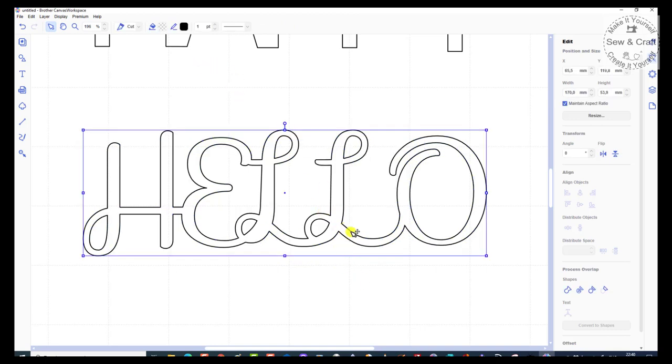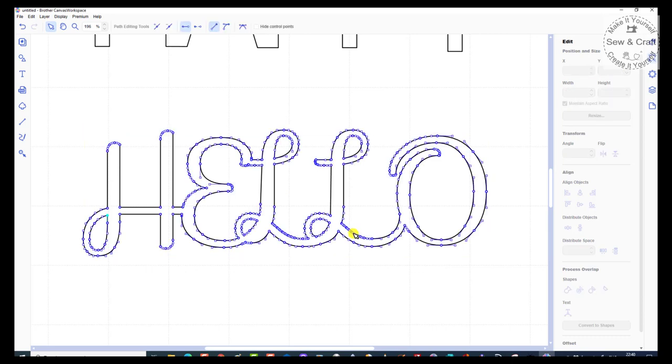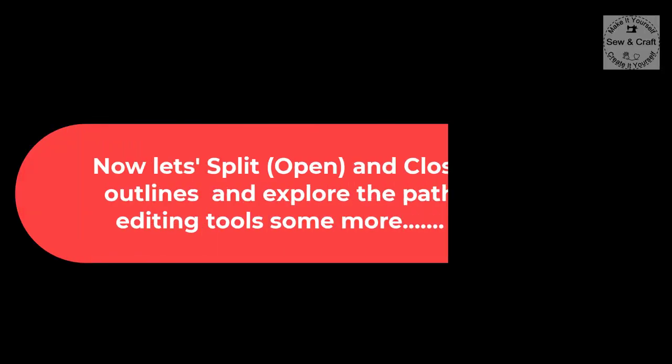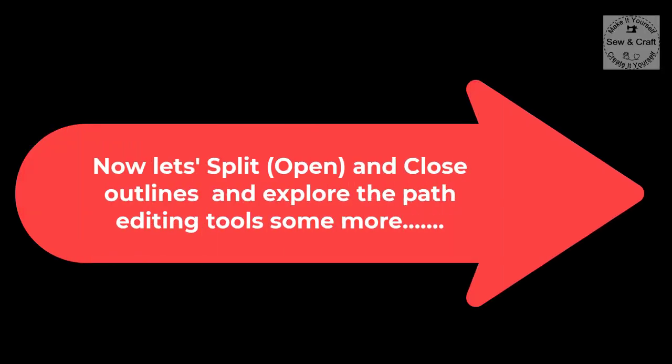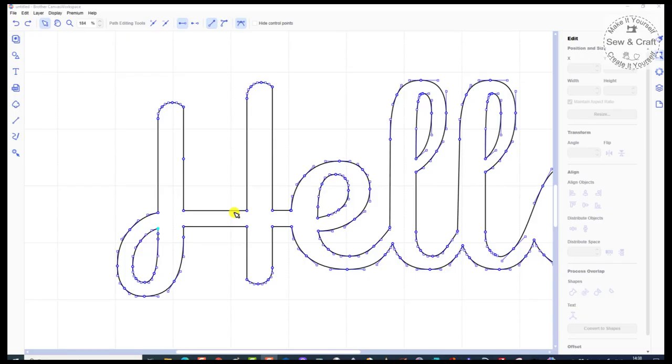You can also even split lines. So if I show you here quickly, if I wanted to split an outline, I would decide which area I wanted to split, and then I would click on one of those points. Then I go up to the top and you'll see there is an option to close an outline or to open an outline. So in this case I want to open it, so it has now deleted or opened the pathway between those 2 points.